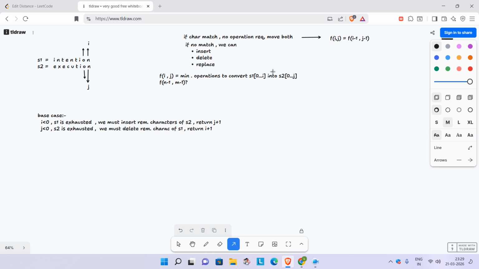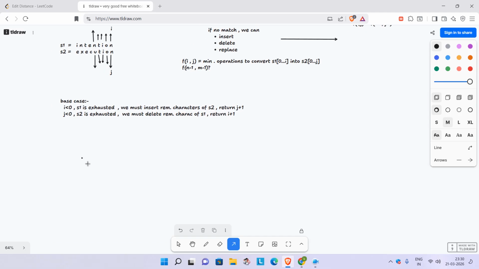Now checking the case where our characters are not matching, there are 3 operations. Now we have to do one of 3 operations, and how do we update our i and j in these cases? Using this example, let's say the O matches, so this falls in category 1, so again we move both pointers. Again it is the same, so we move our pointers. Now again it is t and t, the same. Now our pointer i moves there and j here. Now we see here's our n, here's u.